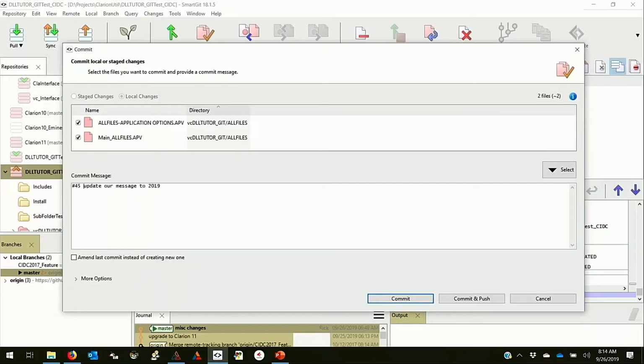The other thing I really like to do, if you do use a bug system, is make sure you reference the bug number in your commit. Because then when you're going back and looking at your history, and you're going, well, why in heck did Marty make this change? You can go, okay, well, look, it's bug number 45.